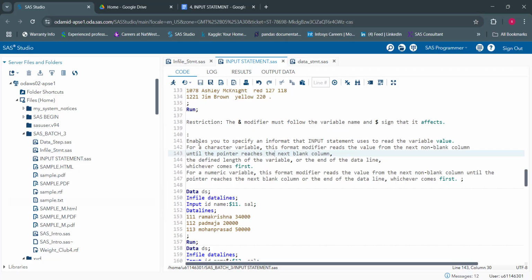The informat enables you to specify an informat that the input statement uses to read the variable value.